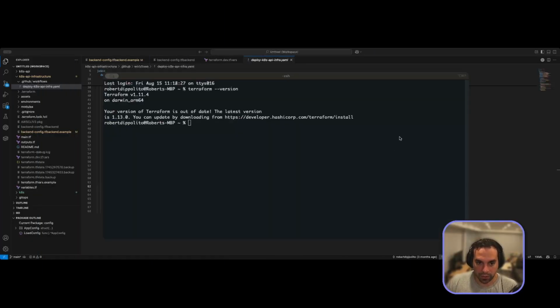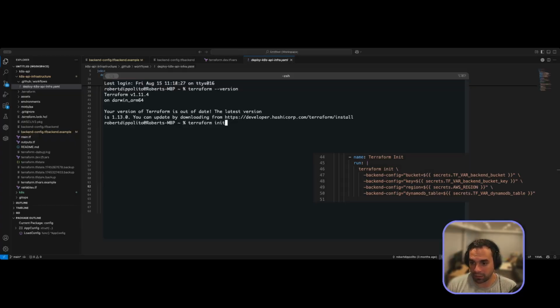Okay, so we'll pull up the terminal here, and as we can see, we have our Terraform CLI working. I'm going to run a Terraform init, and this is going to initialize my remote state. I don't need to supply all of the secrets as indicated in the workflow because my TF backend file is in the same directory that I'm running this from.